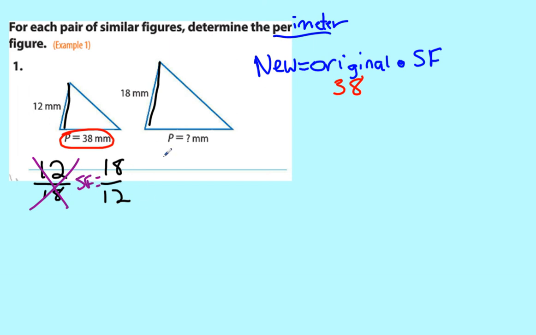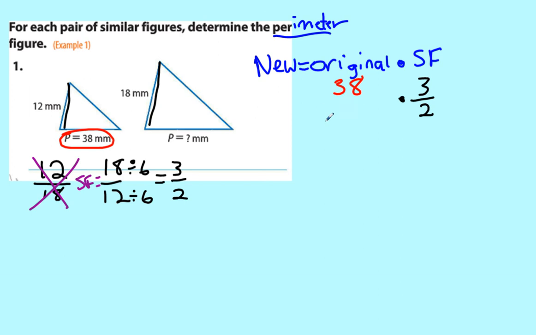But, I mean, we could improve on this number. We can say I can divide 18 and 12 by some number, and that some number is either 2 or 3, or most efficiently, we can divide them both by 6. And so that leaves us with a scale factor of 3 over 2. Okay, so we put that in here, 3 over 2.